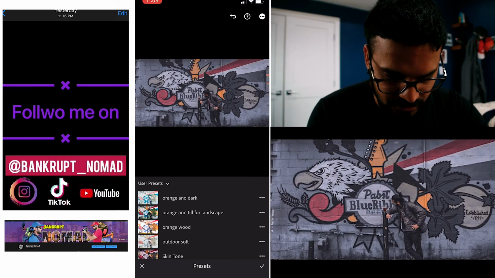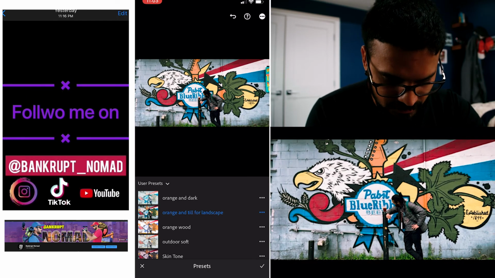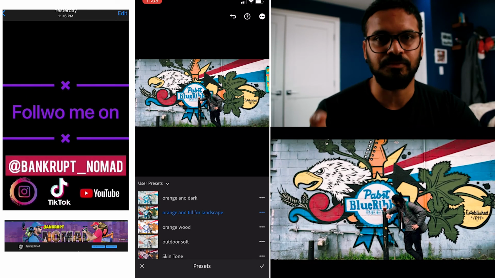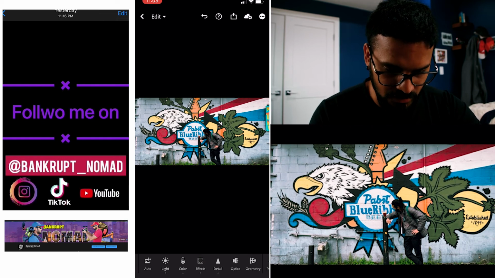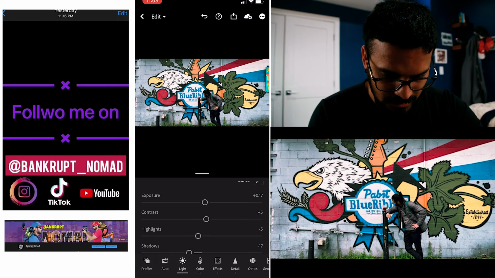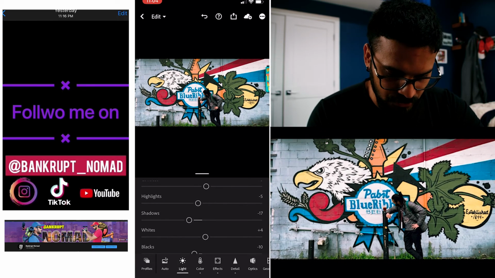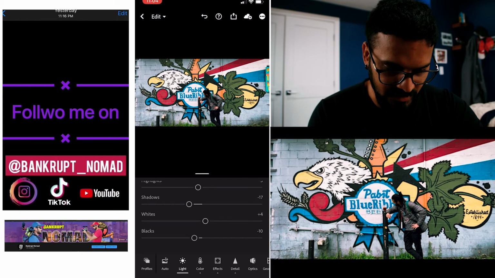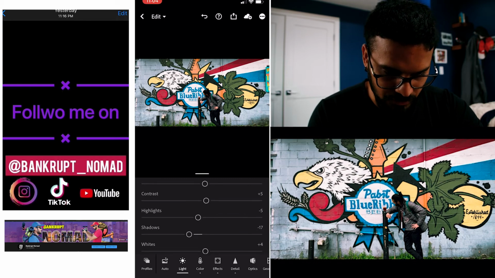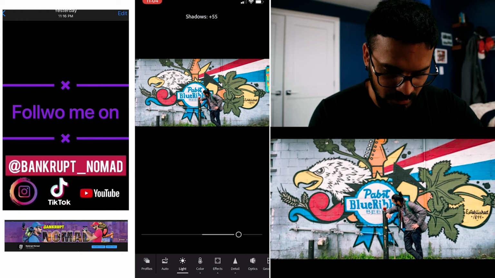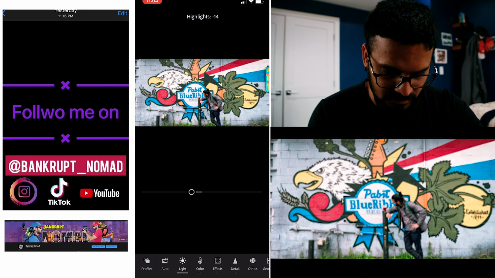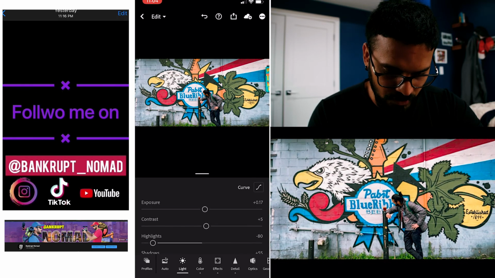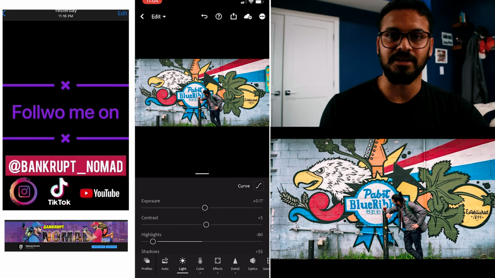So let's say I apply this one, which looks a little bit darker, but as I said, these presets are adjustable, so you can adjust it. Again, come here, what part do you want to adjust? You want to adjust the light part, so come here. You see it's already edited for you because that's how the preset was created. So shadow was down, so you can increase the shadow and bring that up, and you can bring the white up a little bit and decrease the highlight. And if you want to adjust any other part, you can do the same thing here.